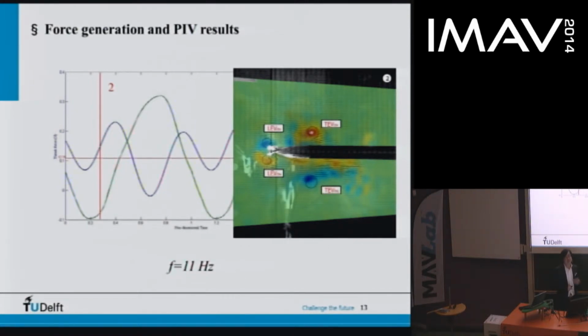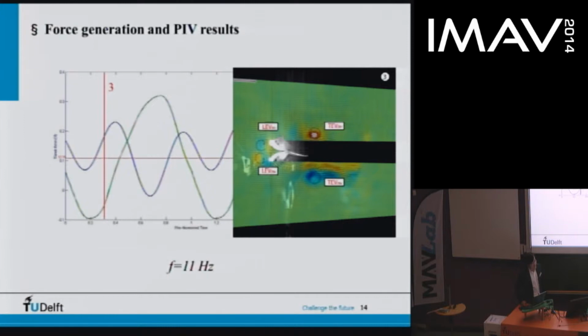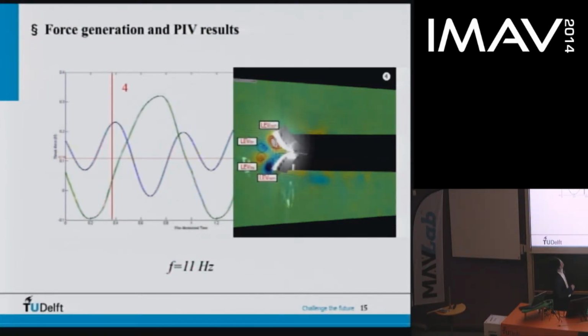When we move back, these two vortices have already shed from the trailing edge, and since it's a hovering case, that means without oncoming free stream velocity, these two vortices stay quite stable here. When we keep going back, it's at the beginning of the outstroke. These two shedding vortices from the trailing edge travel very slowly because there is no wind speed, and this counter-rotating pair is going to disappear.